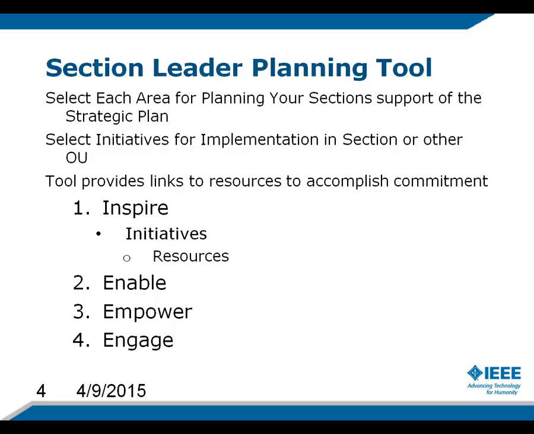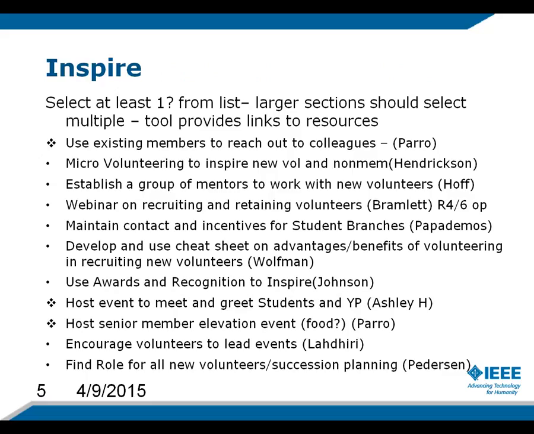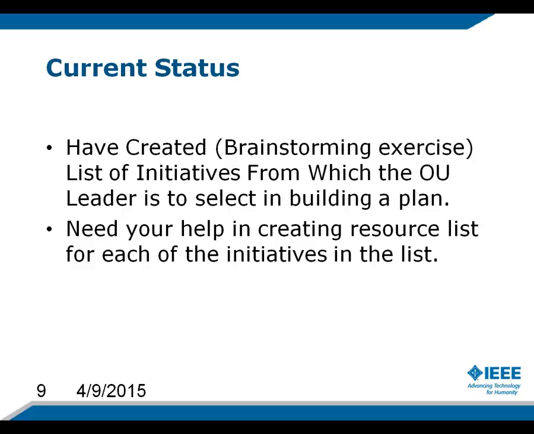Let's look at an example under Inspire. When they click on Inspire, they might get a list like this, with a number of initiatives they would choose from: use existing members to reach out to colleagues, micro-volunteering, mentors, webinars, etc. Then when they click on one, they would get a list of resources, and we'll come to that.